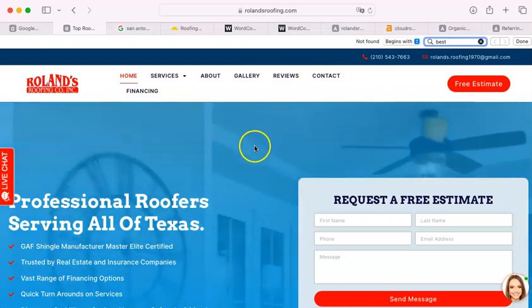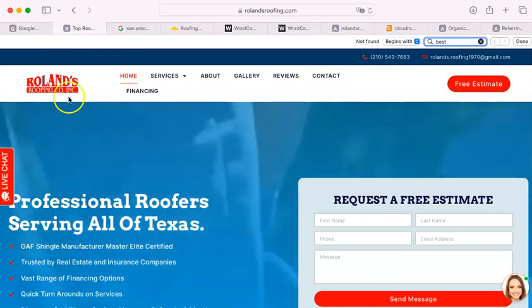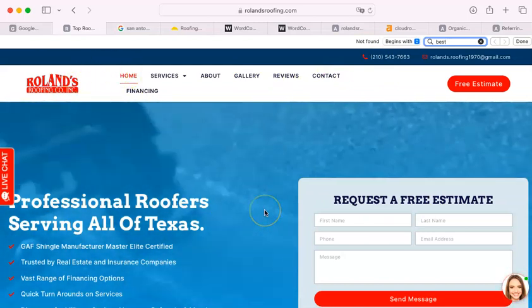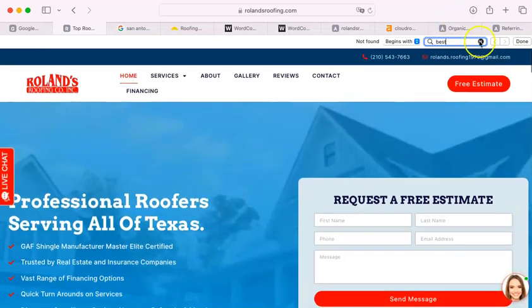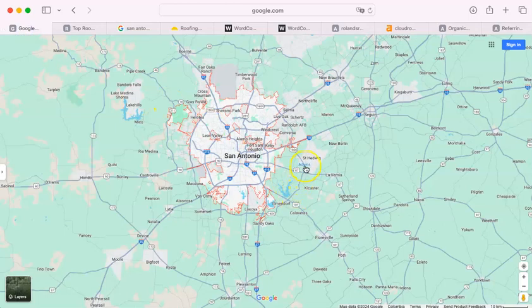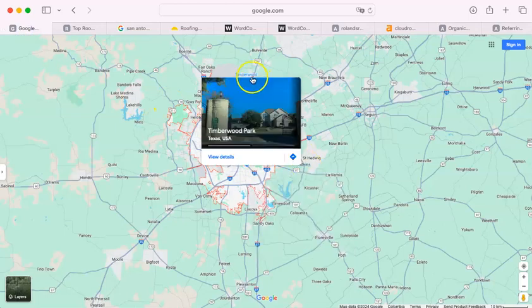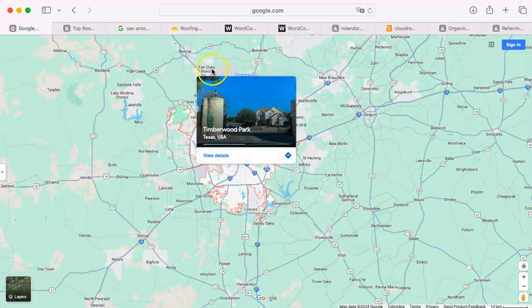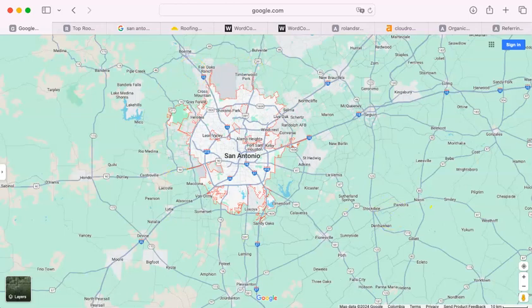Why is the phrase best roofer in San Antonio not on here? It should be. I hope that you consider yourself the best. And for that matter, you could be the best roofer in Adkins, the best roofer in Timberwood Park. All of those places have people who are proud of where they live and want to hire and buy local. That's an opportunity for you to have more keywords.